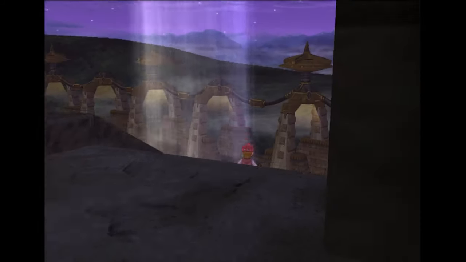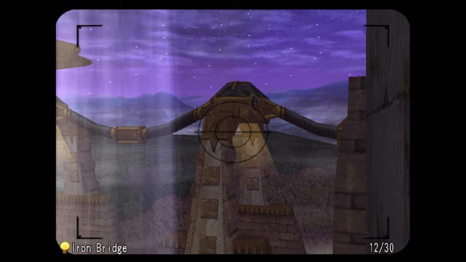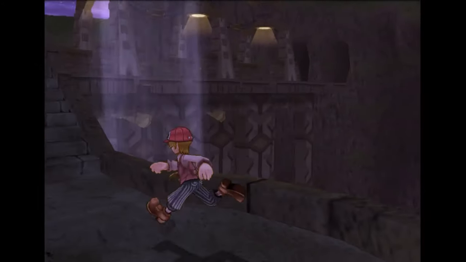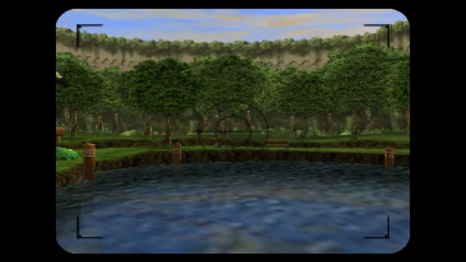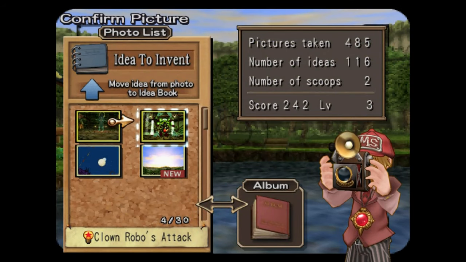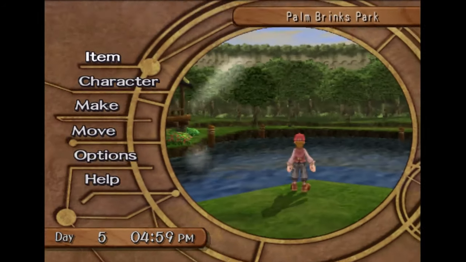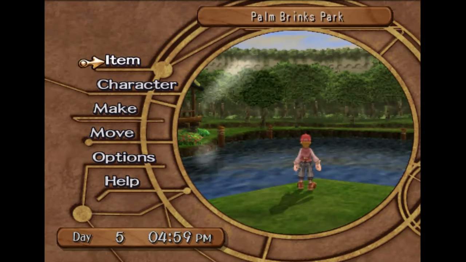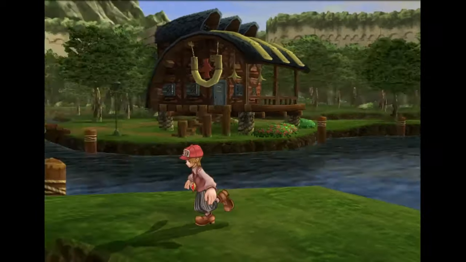So you want to get the waterfall, which is the water that's falling, and the iron bridge. And then, all right, so we ended up missing about 5 photos. So, you're going to want to take a picture of the evening sun. This is around 4:30 p.m. You can get this photo of the sun up at the Palm Brinks Lake for the best shot.